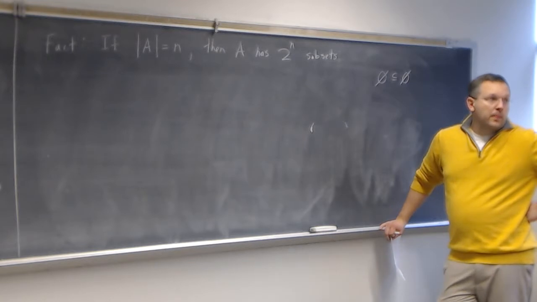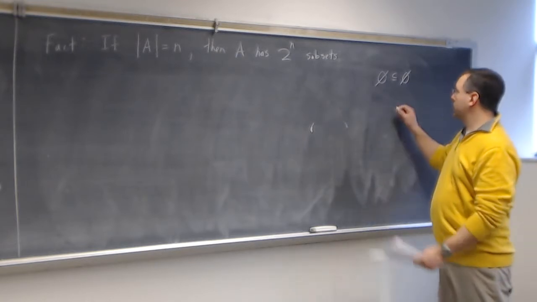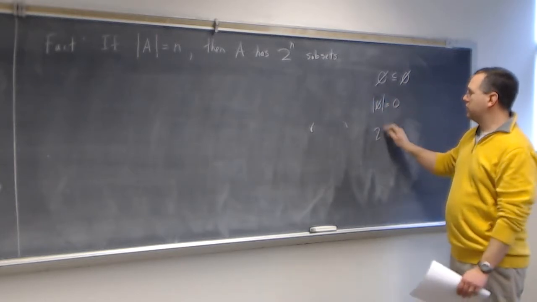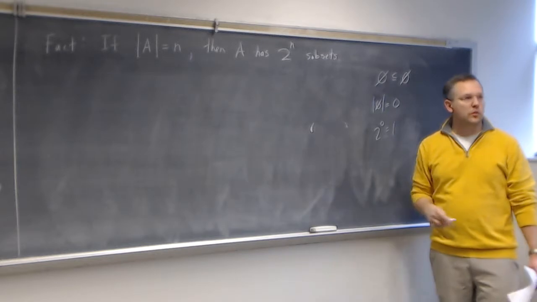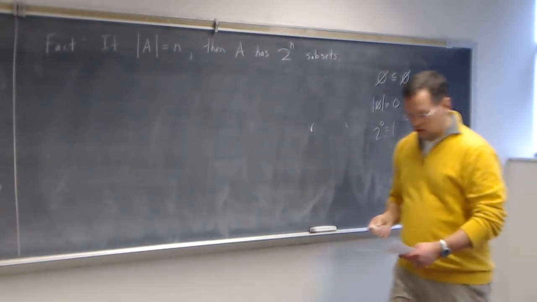And in that case it's 0, exactly. The size of the empty set is 0. So 2 to the 0 is 1. That's why there's only 1. All right, so the formula still holds. Still a power of 2.